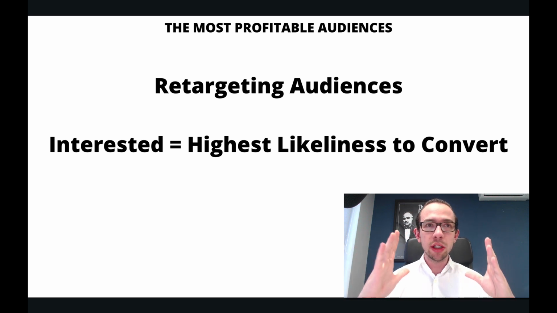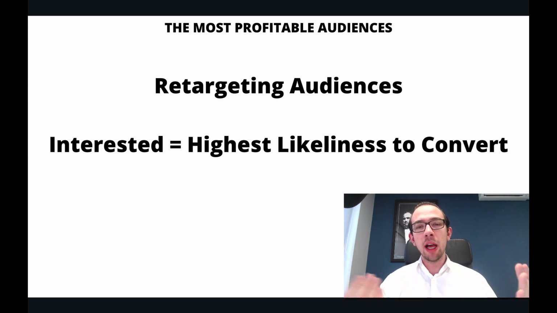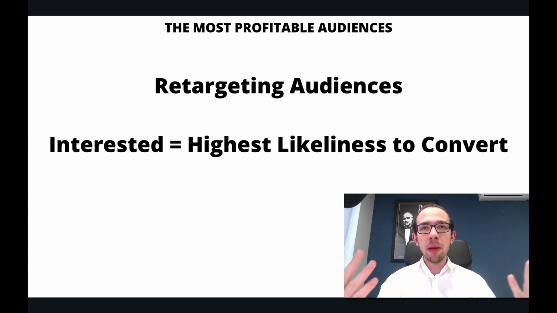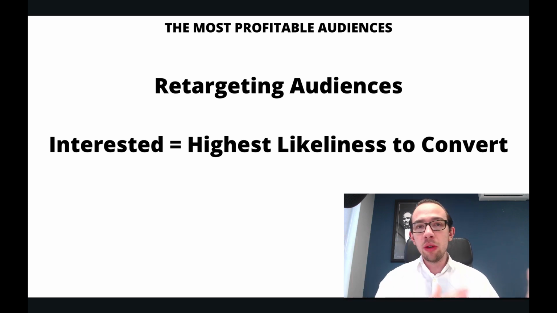If I run to this audience, it is very likely that this audience will outperform any other audience that I'm running, except maybe the 1% lookalikes. But with retargeting, obviously, there are a lot of things. Maybe I'm just not convinced, I need more convincing. Maybe I'm in the car, maybe I'm doing other things, maybe I'm at work. There can be so many different reasons why retargeting, basically showing an ad to a user that has already shown interest, is a good idea.